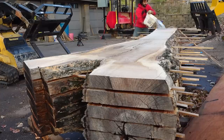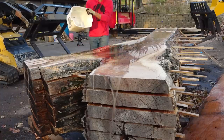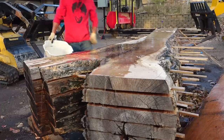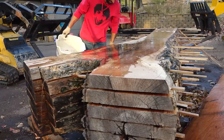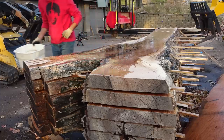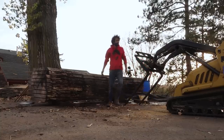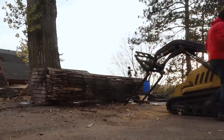Number 9. I see you got some straight grain going on here. What do you got going on here? Some insanity. It's like a bark chunk. It's like a fold. Oh, okay. All right, sneaky number 9. Sneaking some bark in there.